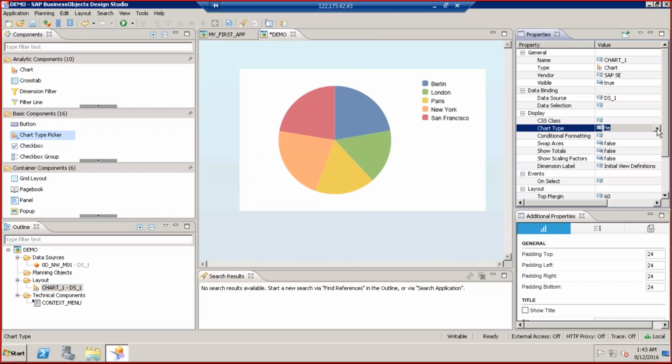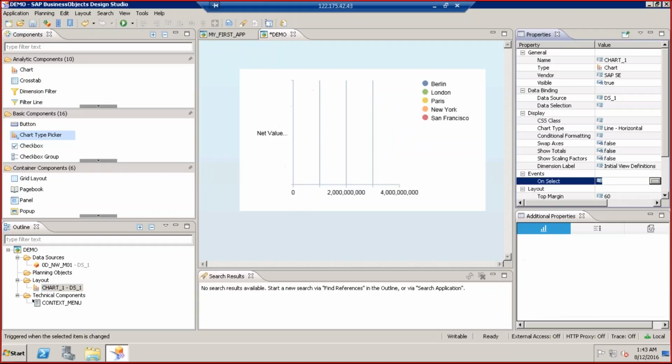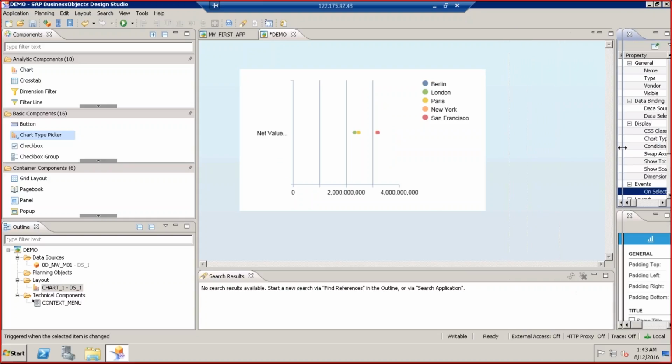If you convert to some other, let's say line horizontal, you see it that way. And if you want to see some other, you will have that. So you can change the chart type from here, from the properties.